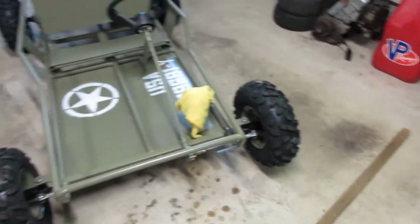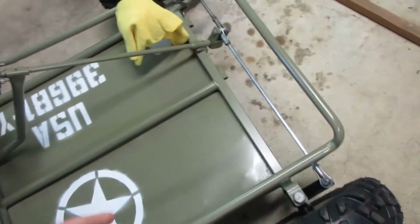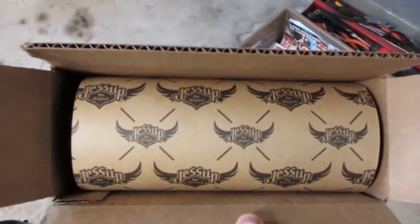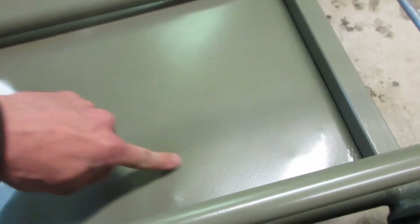Next day here, guys. We're gonna keep working on this thing, doing the final touches. First thing to do is we're putting some of this skateboard grip tape. Got this for like $6 off eBay. Made in USA though, nice stuff. And we're gonna put it right here, right where your feet go.